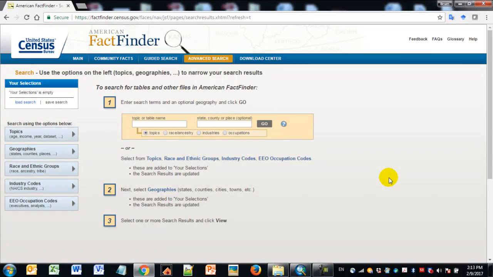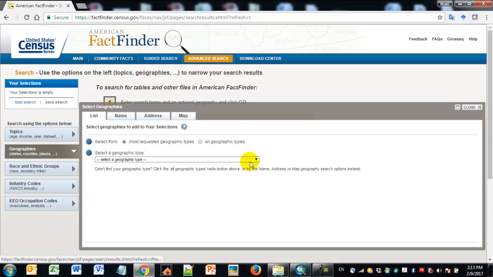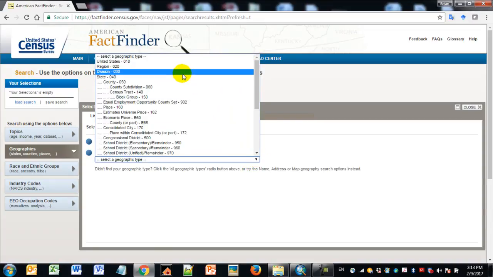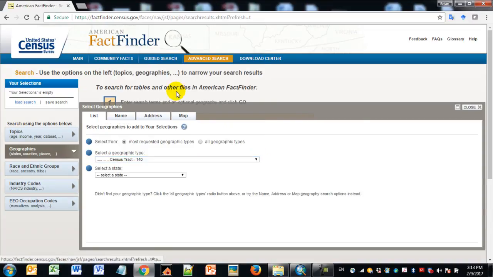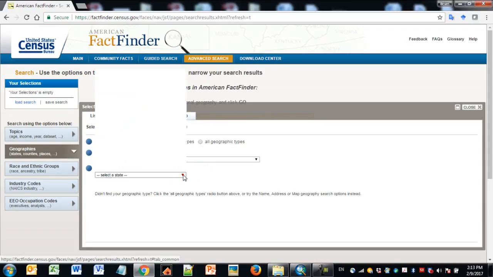To begin the search, I want to first specify that I want census tracts from New York State. So to do that, I'm going to click here on Geographies and select State Census Tract, and then I'm going to select New York from the drop-down list.